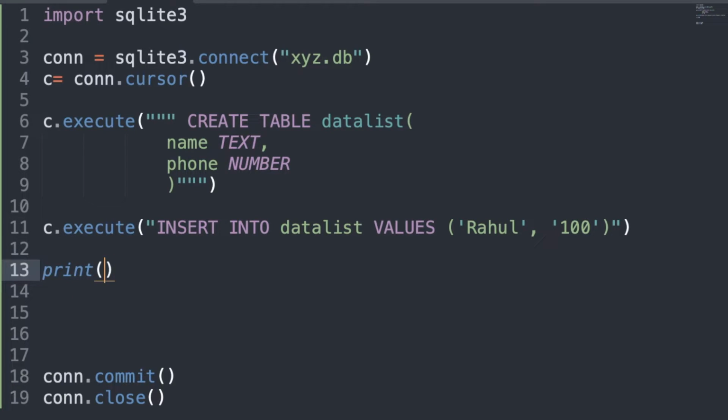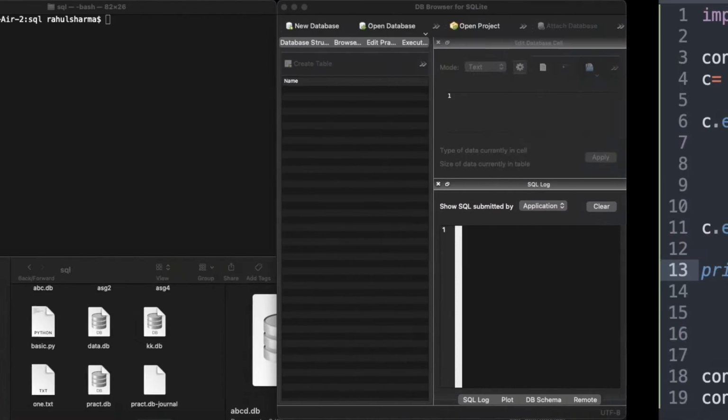And to see what I have inserted in this, I have to print this out. So I'm simply using this print command to show one message on the screen that your data has been inserted into this table.